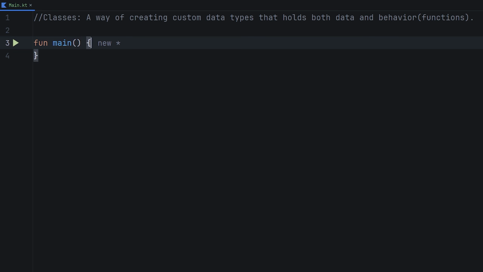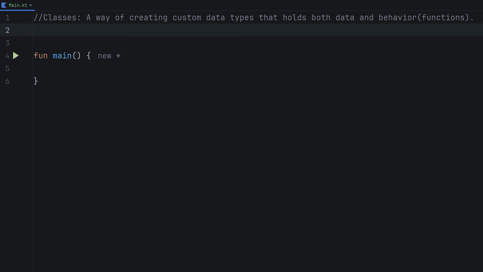Okay, so let's start off by understanding what a class is. We can create a class within a Kotlin file by doing class, and then we want to give a class a name. So like I told you guys before, a class, you can kind of think of it as a custom data type. So currently we have things like int, double, boolean, string, but there's no type for something like a person or a car, anything abstract like that, anything complex. So you can use a class to represent that.